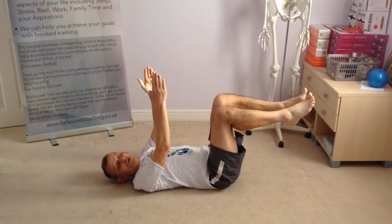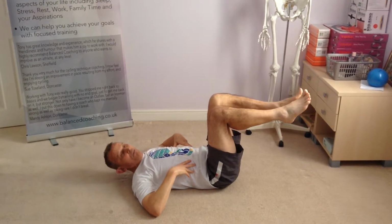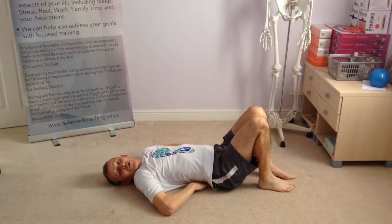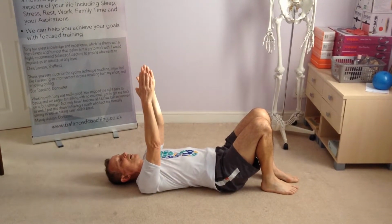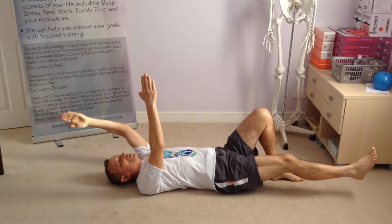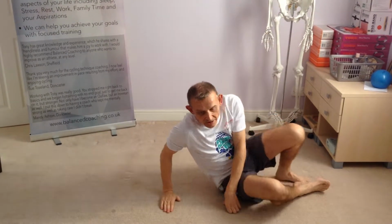If, whilst you're trying to do this move, you feel as though your back is trying to arch or you feel any pain, lower your legs down to the floor. That way you're protecting your back. If you've got your feet flat on the floor, you can have your back in neutral, which means there's a small gap through the lumbar spine. And all we're going to do is repeat what we've just done, but with the feet on the floor. So all the time, all the work that we're doing, we're trying to build on what you've got rather than trying to break you. So it's step by step by step.